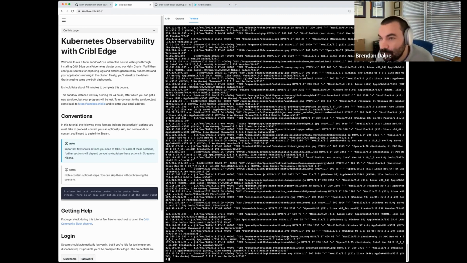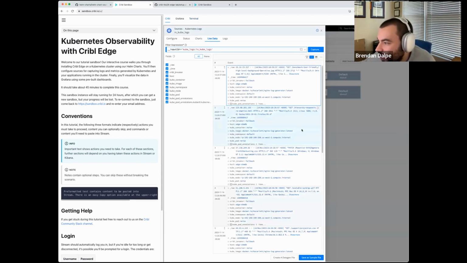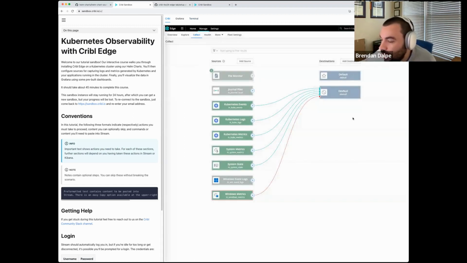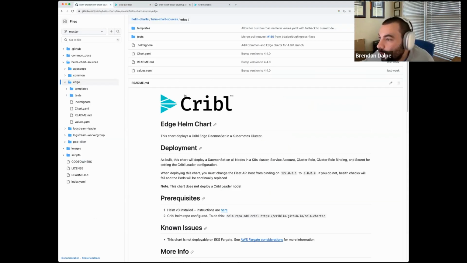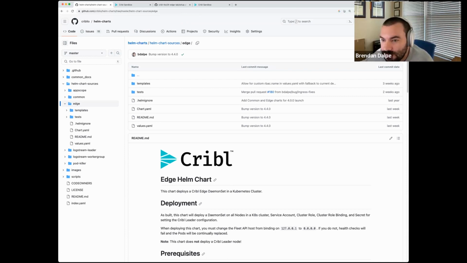So this is the logs from the pod. We're getting all that data. We're gathering it through Cribl, adding all of the extra goodies to it. And feel free to do whatever you want with that data. I'll pause there. I kind of rambled a lot about all of the stuff, and I'd love anybody to have questions or thoughts, or how do we make this better?